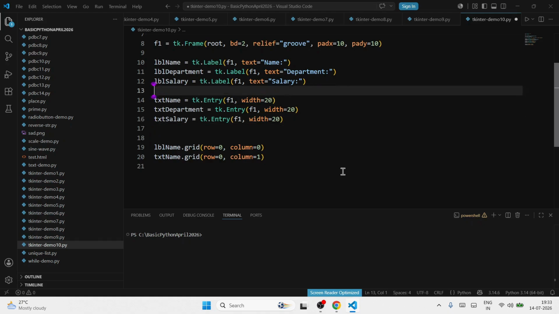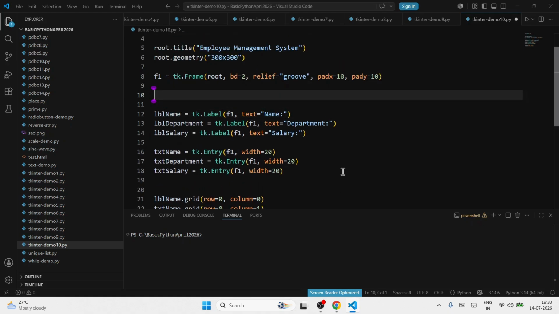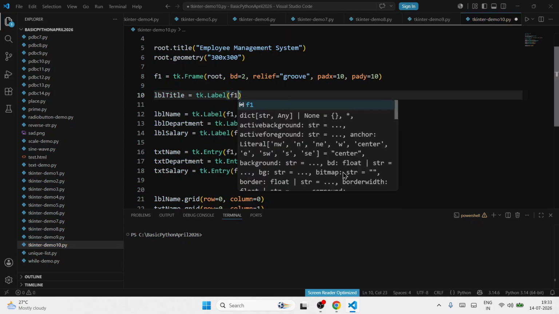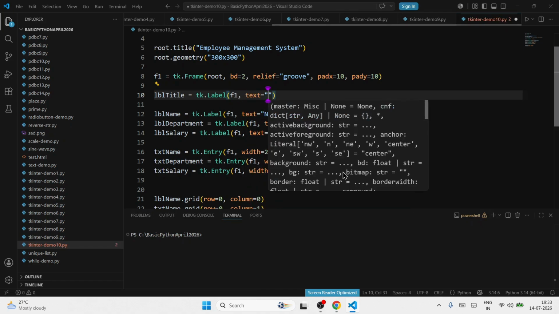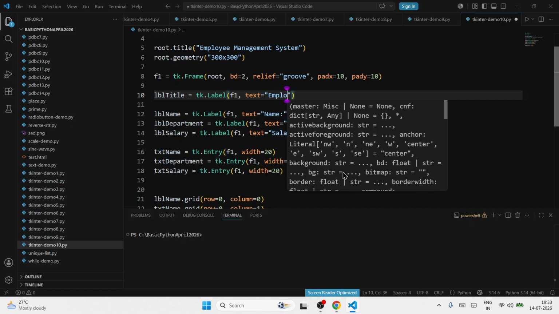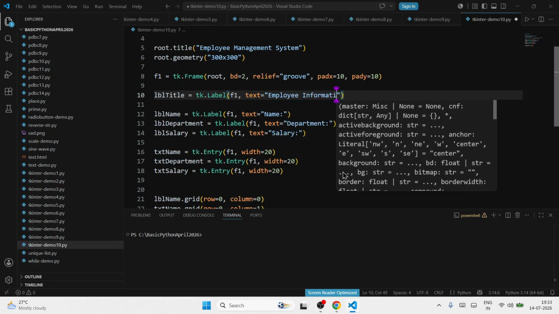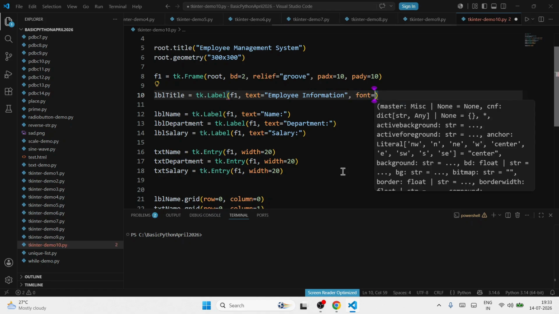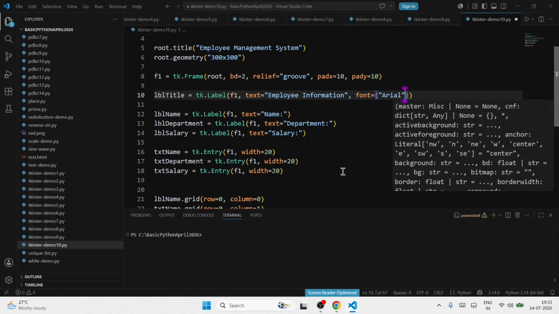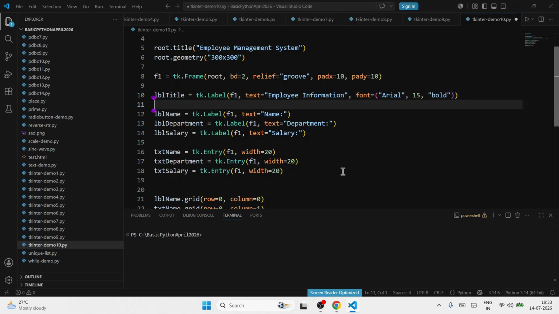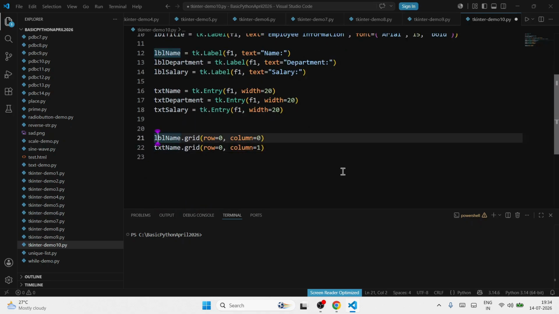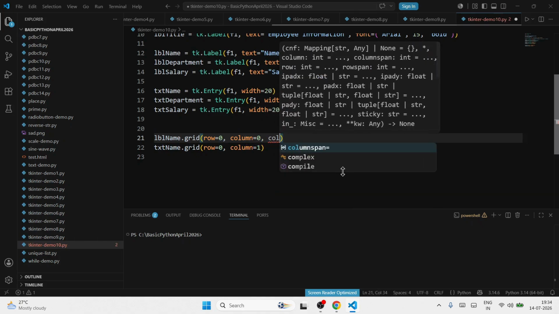So one more label I have to create, lbl_title, tk.Label. Its parent is again frame1. Text you can give Employee Information. Its font you can set, like suppose I'm setting Arial 15 bold. Okay. And this I can place in row 0, column 0, and columnspan I can give 2.